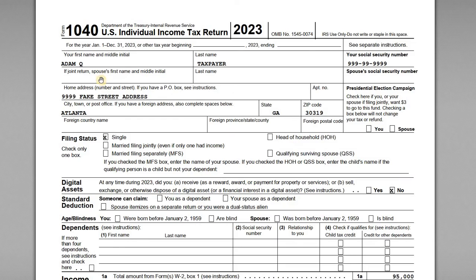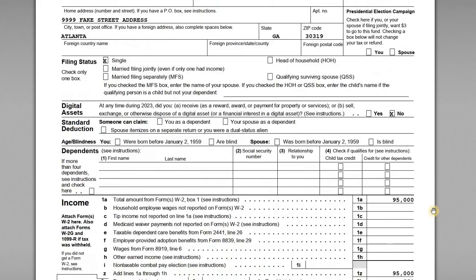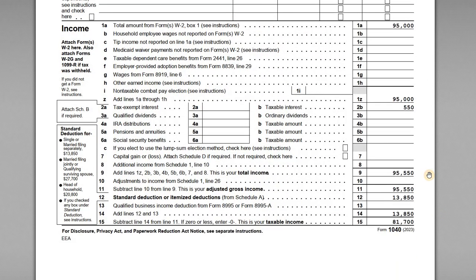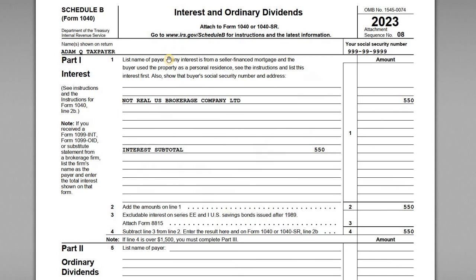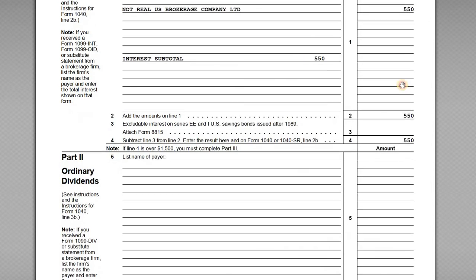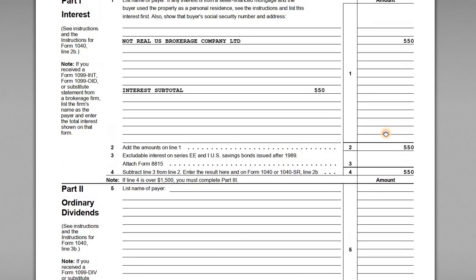All right, so if we start with the federal return, so this is Adam's Federal Form 1040. Page 1 here, we can see that we are reporting the total amount of interest from that 1099. So that's the $100 of Box 1 interest and the $450 of U.S. Treasury interest. He's also got it included here on Schedule B, so we reported the total on Schedule B, and that amount flows through to page 1 of the 1040.